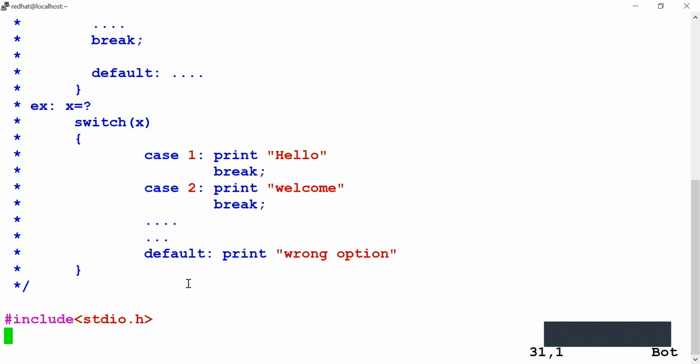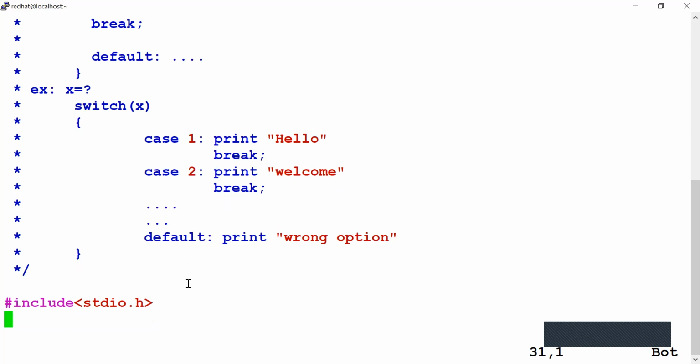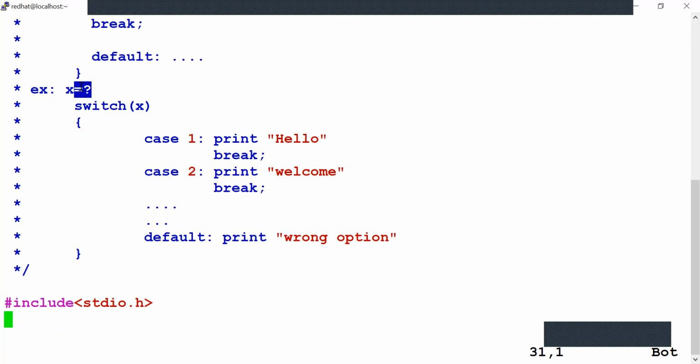If the x value is 2, perform subtraction of two numbers. If 3, multiplication. So only options 1, 2, 3 I am going to perform now. My requirement is that I should take the option, and in order to perform the addition of two numbers, I have to take two numbers. So I read the option and two numbers also.